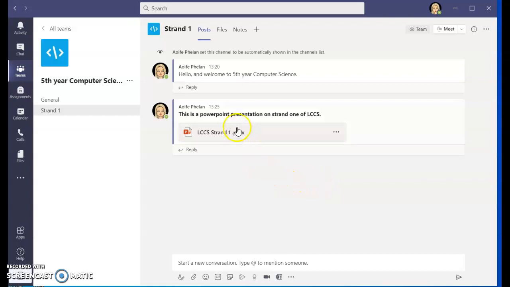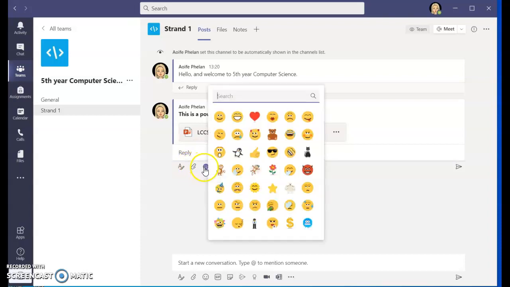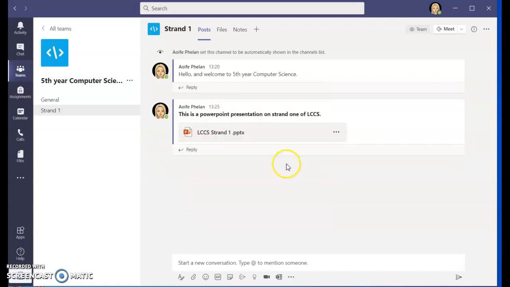So what I might expect back is a couple of replies. So if I click on this reply button here, I might expect to get a couple of thumbs up back from my class to say that they've seen that. And again, that's up to you if you want to get students to do that. It's a very handy way for a teacher to check that they're seeing the information. If you tell them to reply with a thumbs up, at least then you're aware that they have received it and you're not wondering.